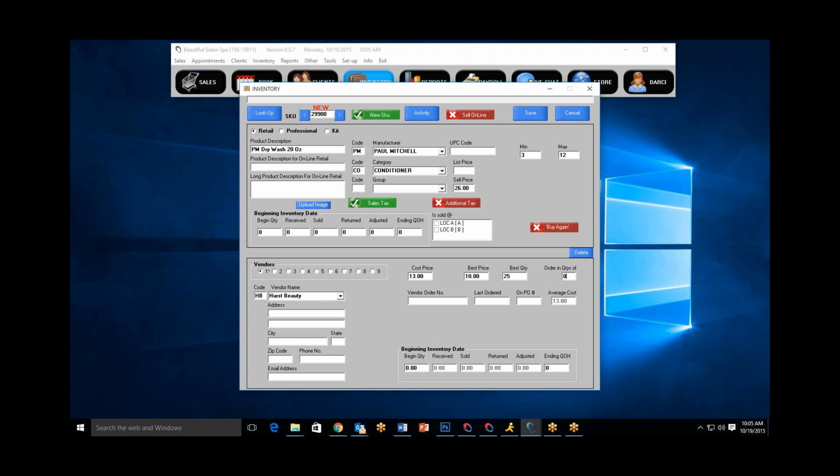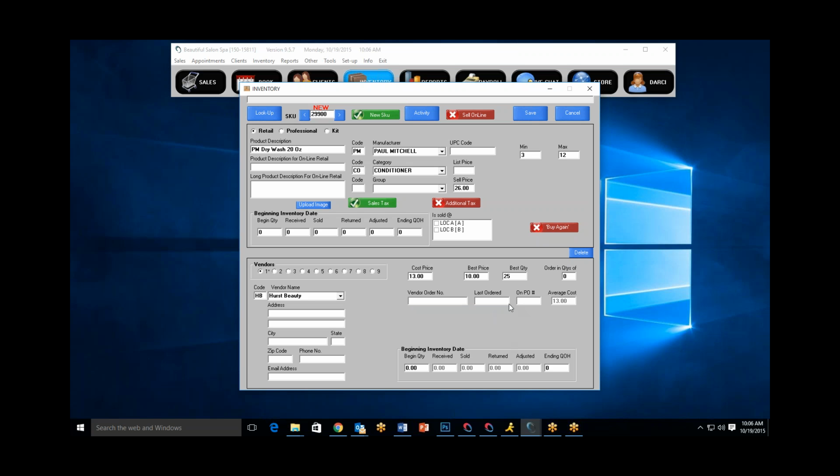So that's up to your vendor. If your vendor says, hey, when you buy these, they're bought in cases of 5. Okay. So then my order in quantities of 5. That's the minimum. And if I order them in quantities of 5, it's going to duplicate my 13 times 5. Now, if your vendor has their own unique order number, you get to put in your vendor order number here that will appear on the purchase order. If they don't, you can skip it.